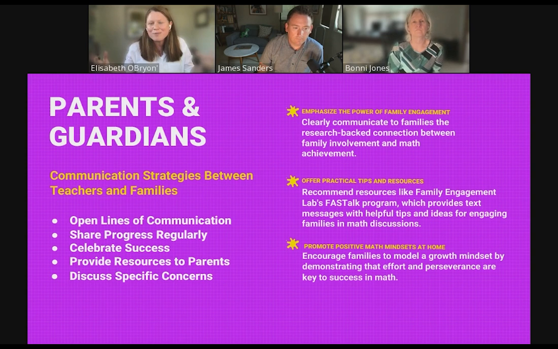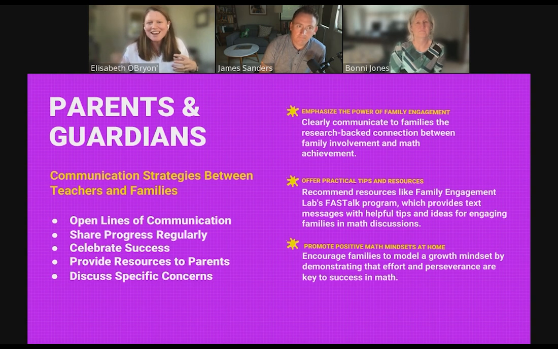How are families talking about mistakes? Is this an opportunity to learn? I think families also modeling in themselves, like, oh, this is how math is part of my life, or, oh, I made a mistake and I learned XYZ, can be really, really powerful for students.